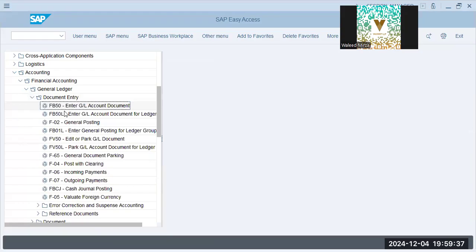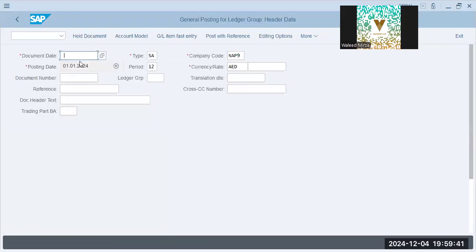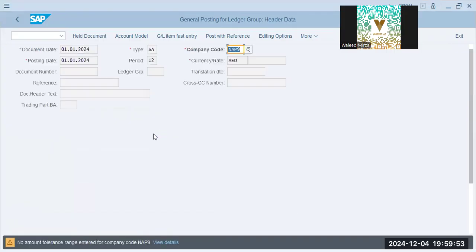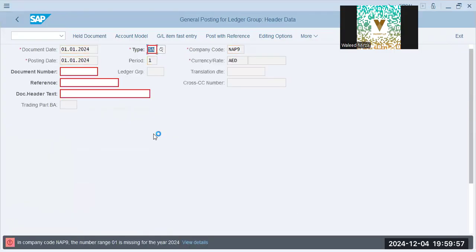Document entry, FB01L, double, okay, 01, 01, NAP 9, 40, 400, 500. Okay, number is missing.